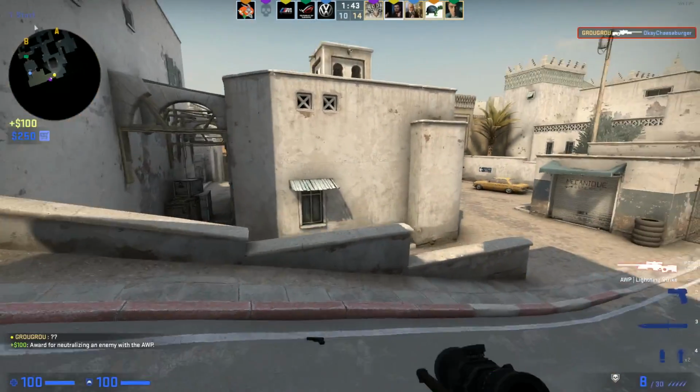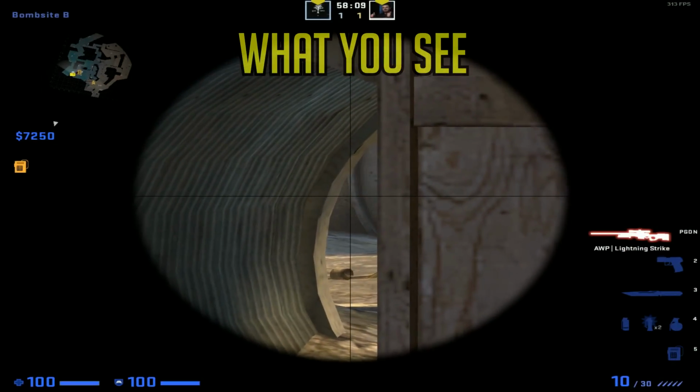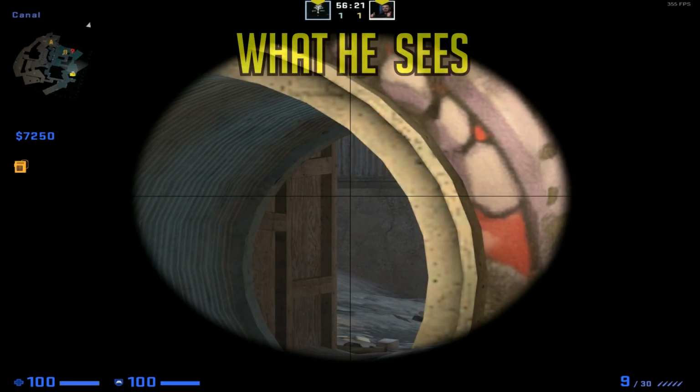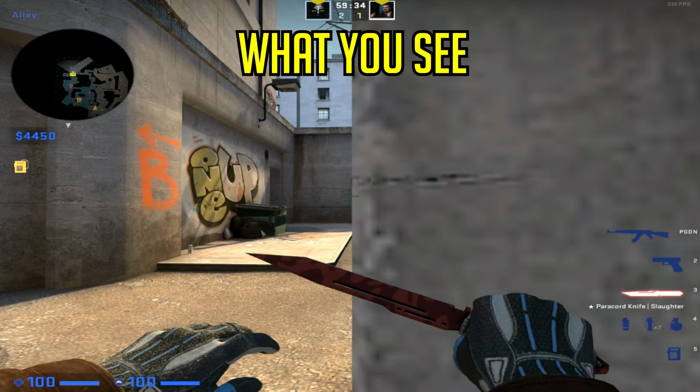Like if you hug the door, like this guy did, there's a limited space that you can see, but there is a greater space from which you are visible. Because you have a model and you're not just some kind of floating invisible camera shooting headshots, right?